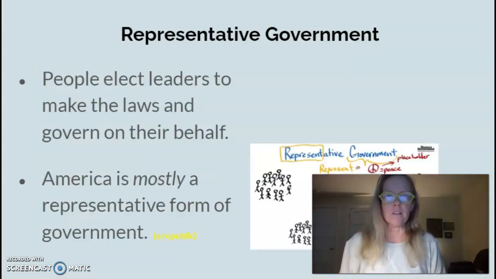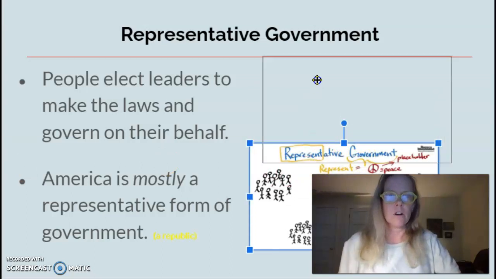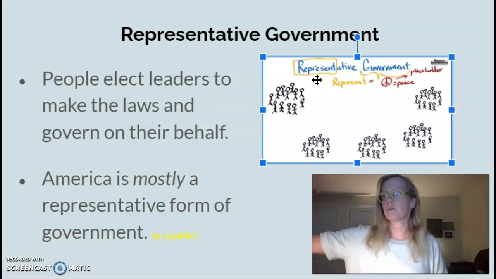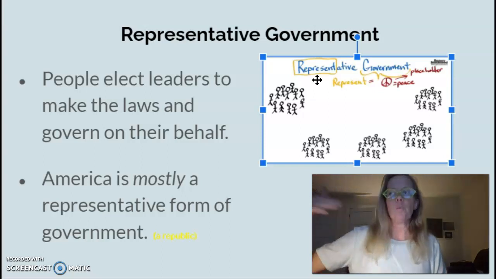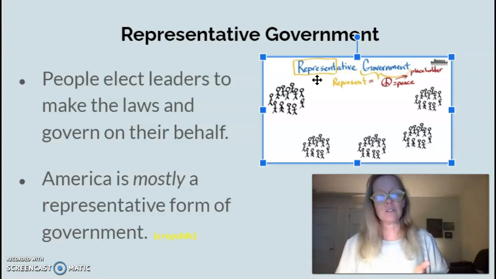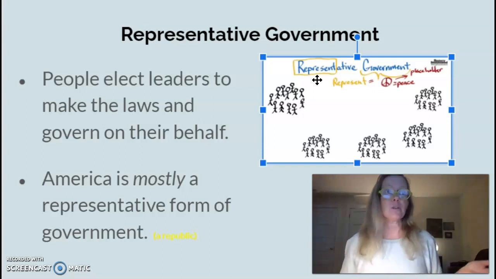All right, representative government. We got a little drawing there. I didn't do that, the drawing. Representative government, you'll see this a lot. This is pretty much what America is for the most part, is we don't get to go out and say, hey, I want this, I want this, I want that. Although there are mechanisms for that to happen. But in general, when we have elections, we are electing people to represent us. This could be a senator, somebody, a congressperson that works in the House of Representatives. This could be a mayor. This could be the superintendent of schools. There's all these positions, these public offices that people get elected to, and they represent us.